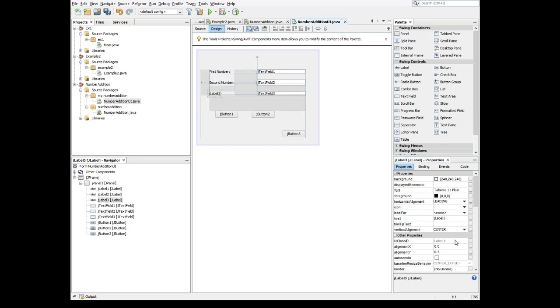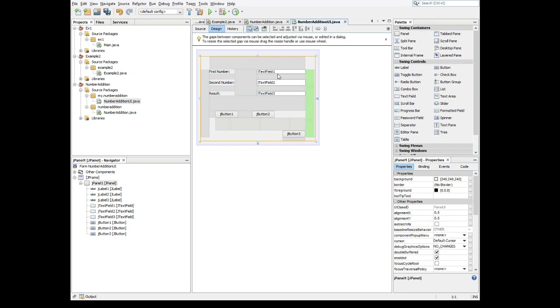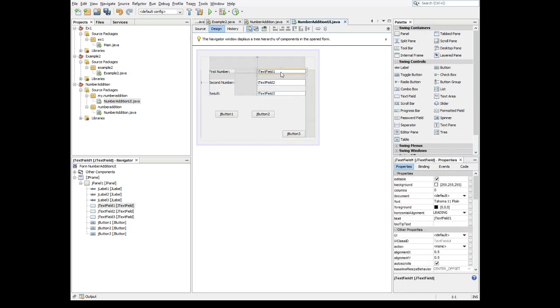For JLabel 3, we'll change this to third number. For JLabel 3, we'll change this to result. Then we will also delete the text for our text fields.